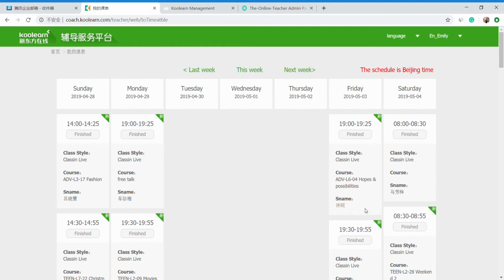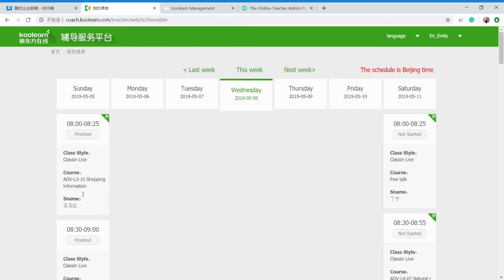So you can click on that and use this portal to activate your live classroom. But if this function is not working at that moment, then you could enter the live classroom by yourself, because I also gave you your live classroom account and password, so you could just log in separately from the live classroom.